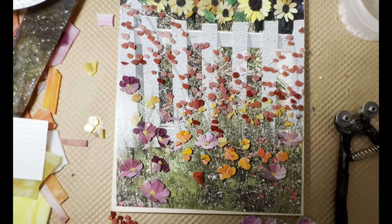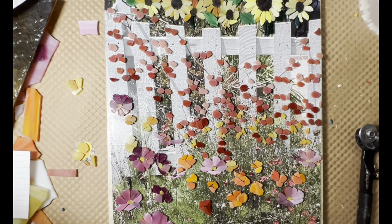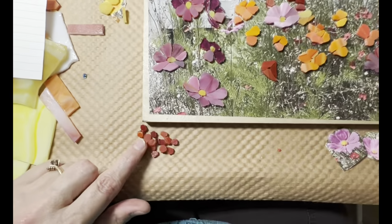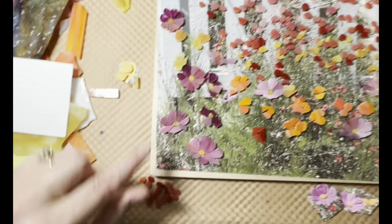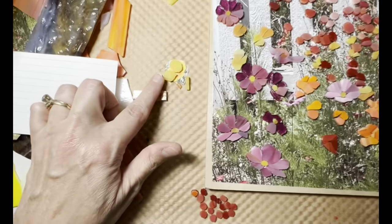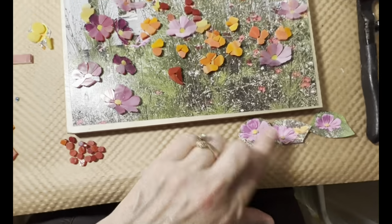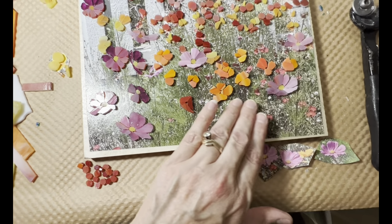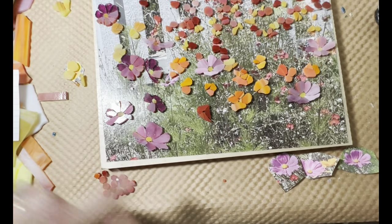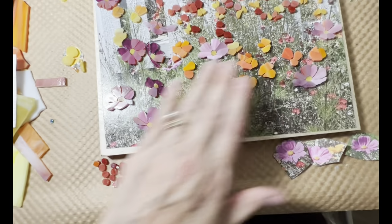Right. I was getting excited about this, and so I worked on some more sunflowers before I went to bed last night, and I did not record that, but I am going to be adding more flowers down here. So I have cut some more of these little red ones, and I went with some darker. I thought it needed a little bit more darker red in there, and then some more California poppies, more yellow on this side. And then I will be making some more cosmos on this side, and I want to make the swoop kind of go down like this. And then I have already cut a bunch of these little white flowers, and I will be adding them in.